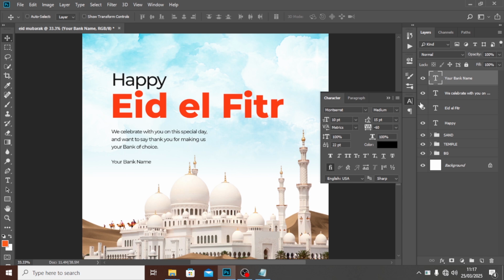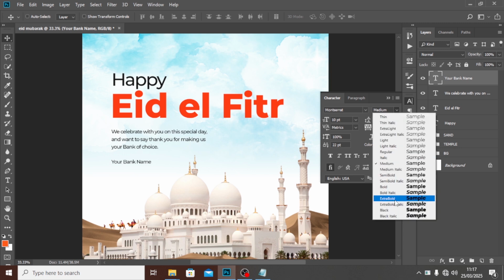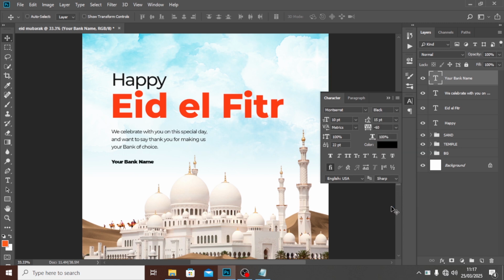Okay, now because this is also separate, we don't want it to be the same font style as this, so it needs to be quite different. So what we're going to do is click here and make it black to make it stand out, and then also, if possible, we are going to increase the font size a little bit, to maybe 15 or so, so it stands out a bit more. Okay, but I'm not done with it.